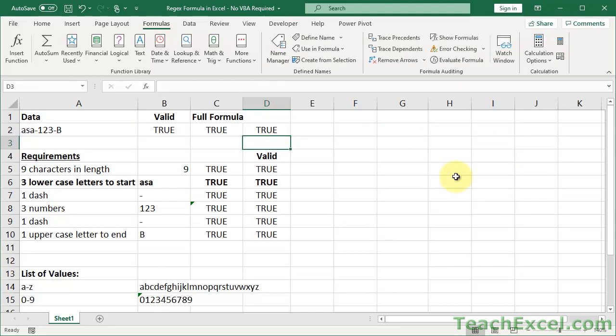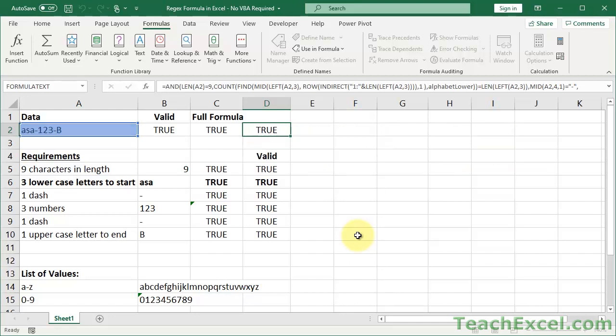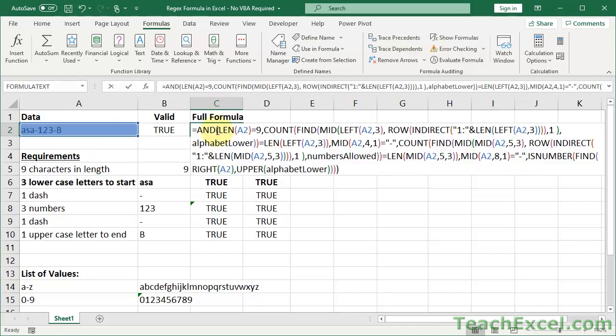All right, now look what we have created. A beautiful, beautiful formula. But it does look a little different than this one over here, doesn't it? I'm going to show you now the problem that we are going to run into with the number check and how to fix that.